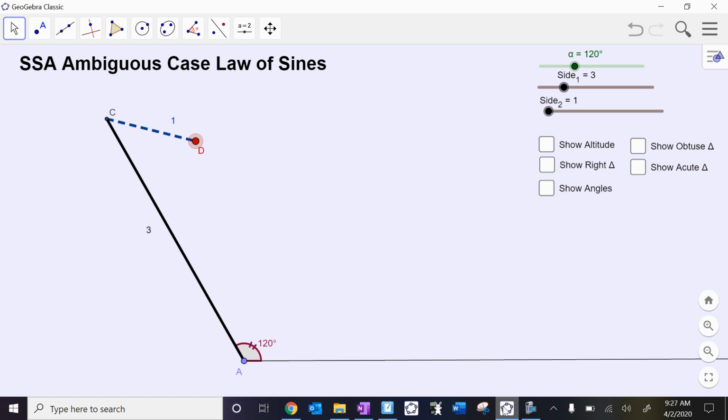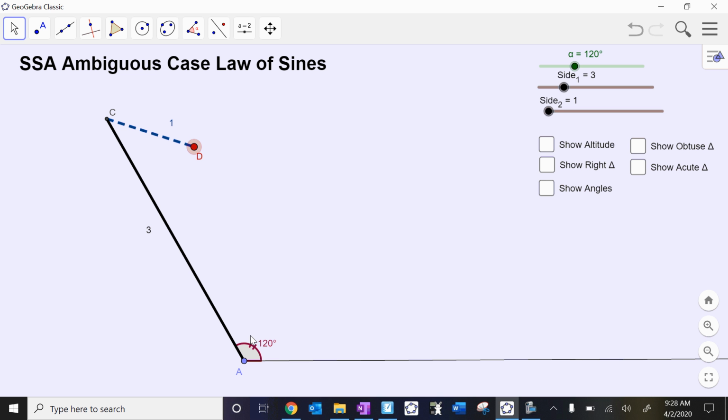I'm going to go off to another slide. So here's a scenario. I have a side length, another side length, and an angle measure. Notice how the angle is not between the 2 sides. That's how they name it side-side-angle. So this angle is fixed at 120 degrees. This side length is fixed at 3, and this side length up here is fixed at 1. This bottom line down here would represent the 3rd side of my triangle. However, this side would hit it down at the bottom.